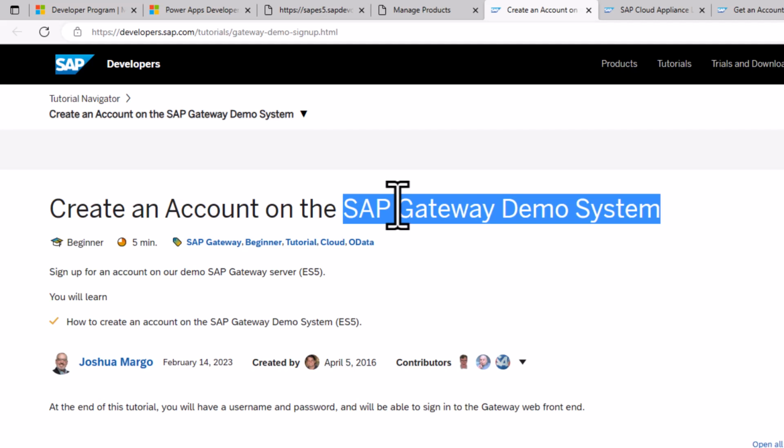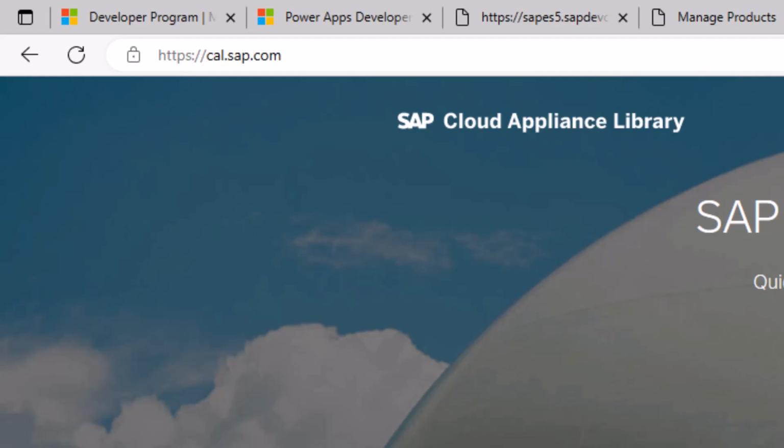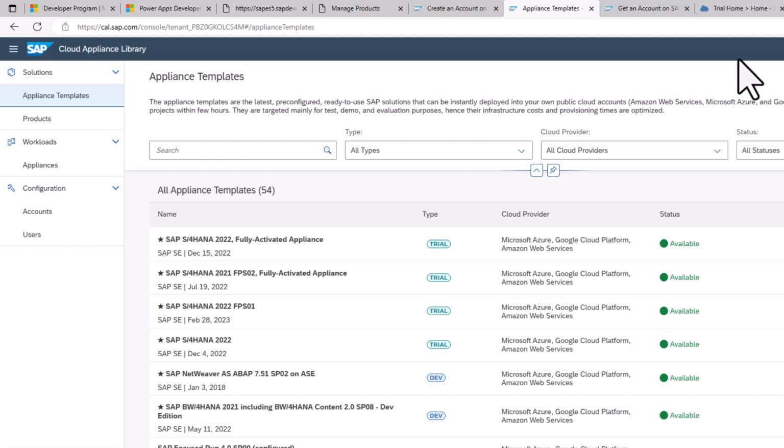So when you have this P user, or potentially also a so-called SAP Universal ID user, that is the user ID that will give us access, as mentioned, to a lot of other SAP systems. So with this user, we can also use the SAP Cloud Appliance Library. The SAP Cloud Appliance Library is a library of SAP systems that you can quickly deploy to your Azure subscription, for example. So the easiest way, or the system that I use most of the time, is fairly cheap because it's not too big.